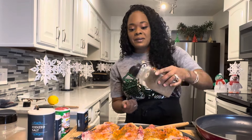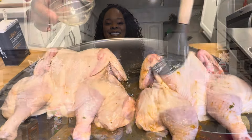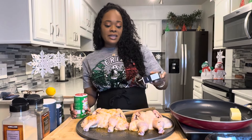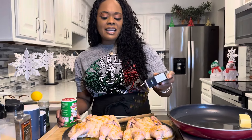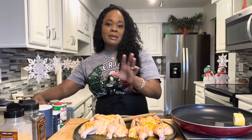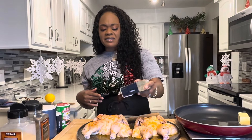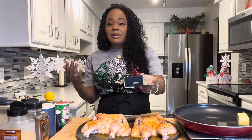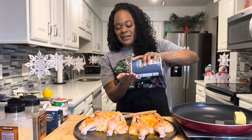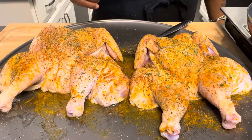We're going to use some black pepper and garlic powder. Do the same with the other side — flip it over, oil and season the other side just like so. This is the perfect amount of meat for your holiday if you're not having a big meal and you're only feeding one or two people. You can come back for seconds and it puts you in a mind frame of turkey — sometimes it tastes better than turkey. Going in with salt, black pepper, and garlic powder. That right there is what I call well seasoned.